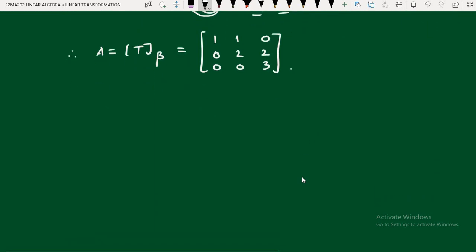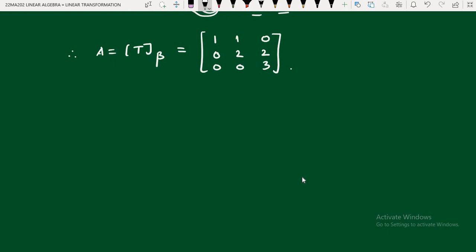That's also a very simple idea. By the property, this is nothing but a triangular matrix. For a triangular matrix, the eigenvalues are the main diagonal elements. So using that property we can easily get our eigenvalues. Otherwise, if it's not a triangular matrix, you have to use the general idea of the eigenvalue problem. That means you have to apply determinant of A minus lambda I equal to 0. That formula you have to apply. So from that method also we can get the same answer.